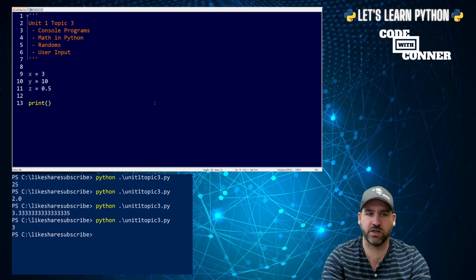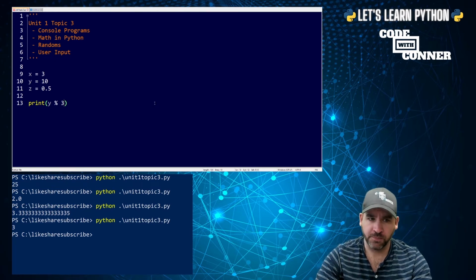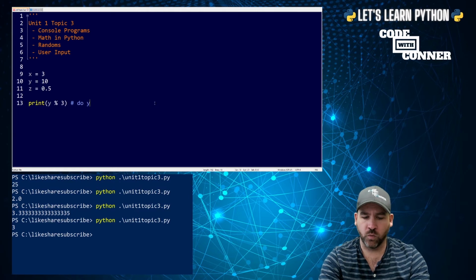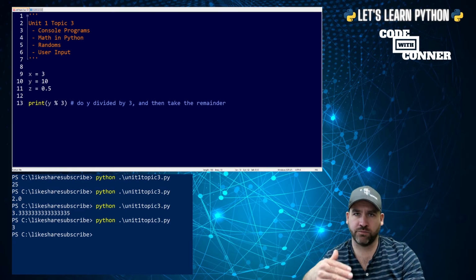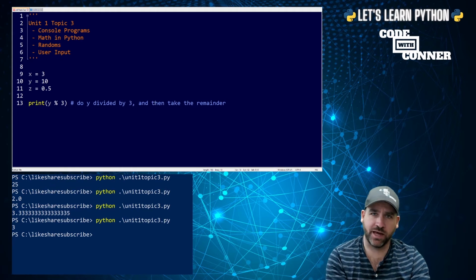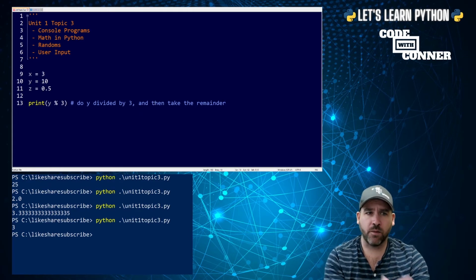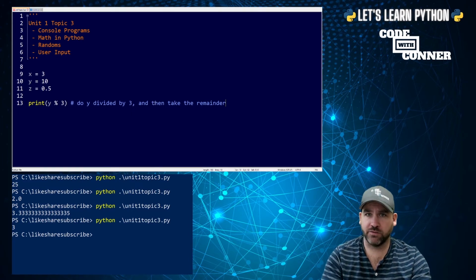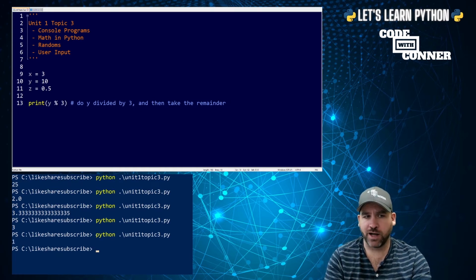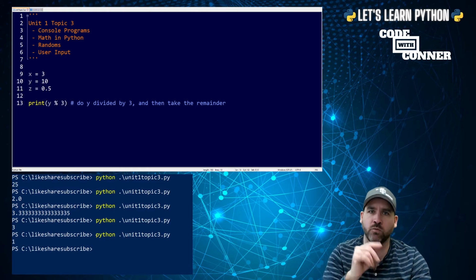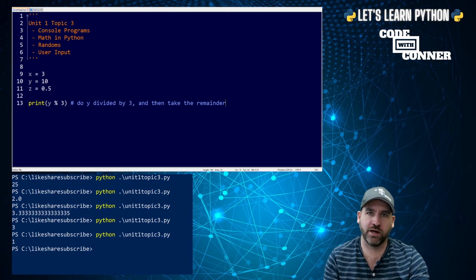The last one we want to talk about is something called modulus. So it's a percent symbol operator. So y percent 3. This is a modulus operator. And what this says is do y divided by 3 and then take the remainder. So when you do 10 divided by 3, the answer is 3. That's the whole number answer. So we're going to chuck that to the side. We're going to look at the remainder. So after you remove 3 3s from 10, which is 9, how many values do you have left? We have 1 left. So the remainder is actually 1. So if I do y percent 3, the answer of that operation is going to be 1. If you think of it in terms of fractions, when you do 10 divided by 3, the answer is 3 1/3. It's that 1/3, that 1 on the numerator of the remainder that we're looking for when we look at doing the modulus operation.